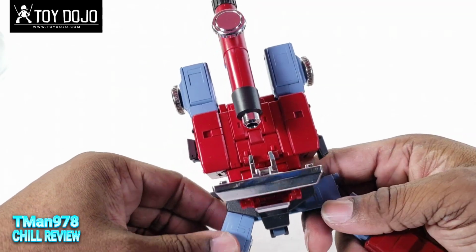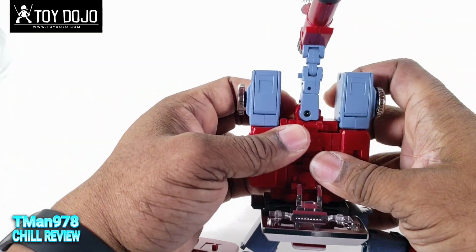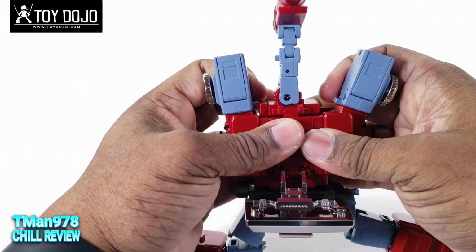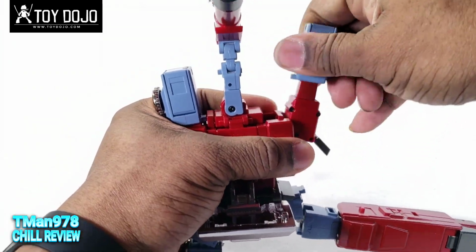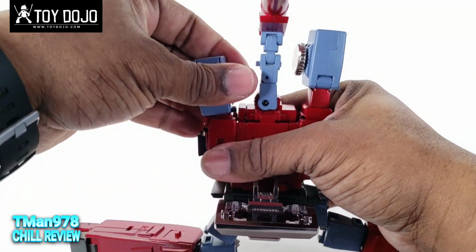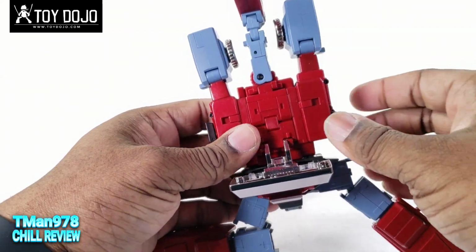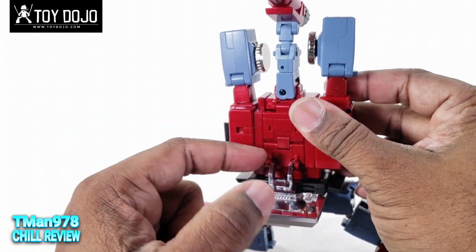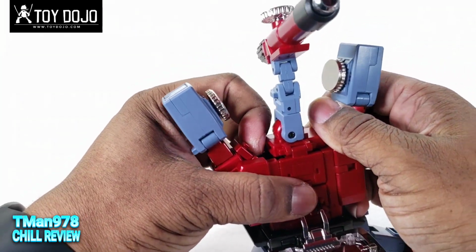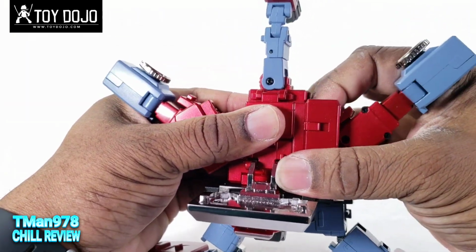I'm getting ahead of myself because we need to start untransforming some things right here. We need to dislodge the arms from here. Lift it up and rotate. Lift it up and rotate. Now, it's going to be hard to grab this, so we might as well just go ahead and detach this peg and detach this right here.